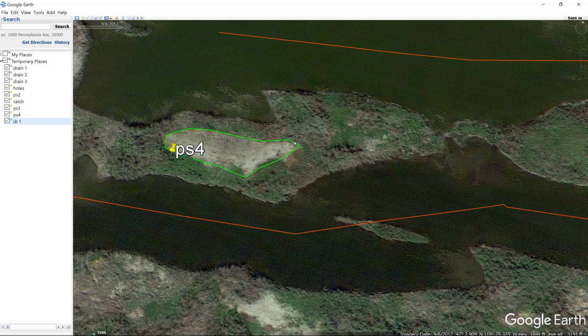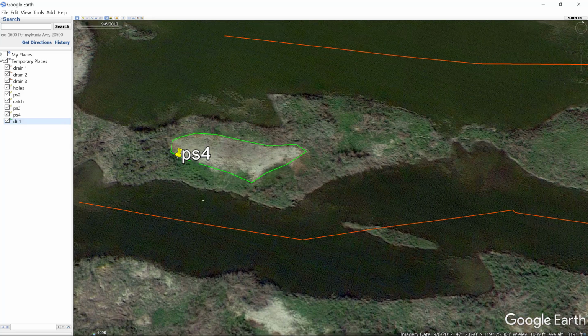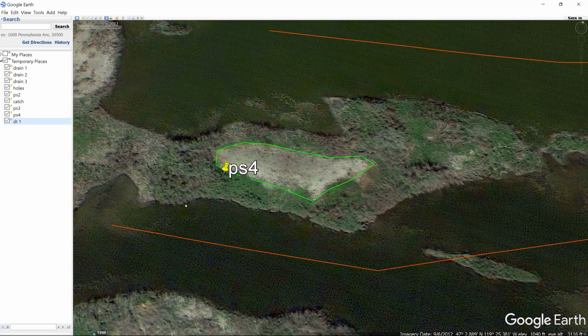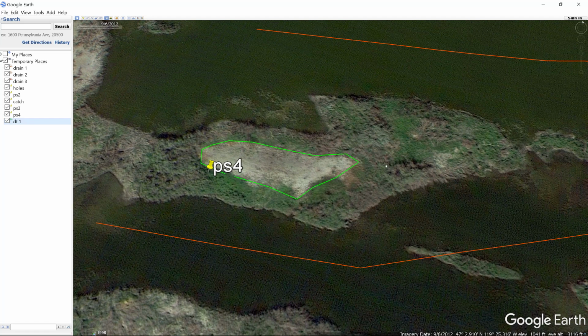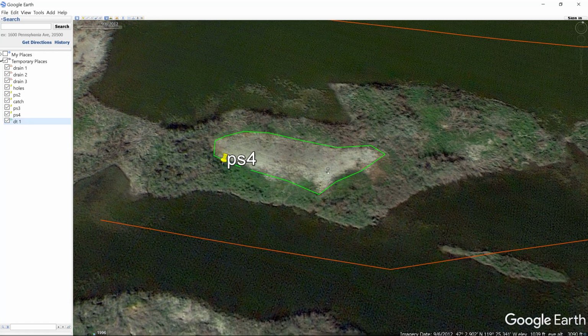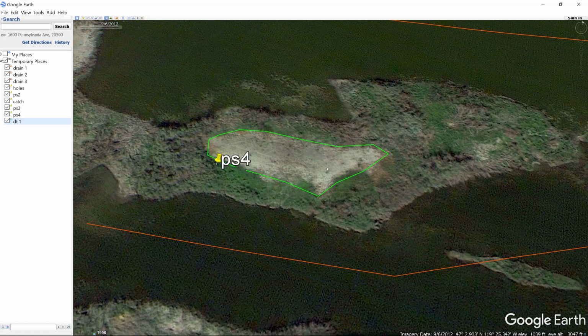So again, as the spring rolls along and things warm up, I'm going to fish this whole thing, and I might even do that early in the season. But early in the season, I'm going to focus on this south facing side. If I get no feedback and it's in March, or it's late March, early April, I probably will move on to some other south facing stuff. But if it's mid-April to later April, I'm going to go ahead and work this whole area here.